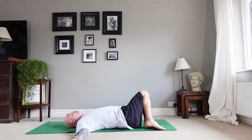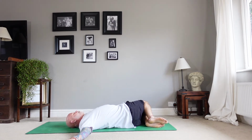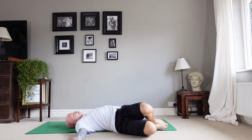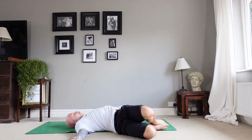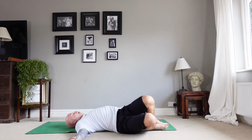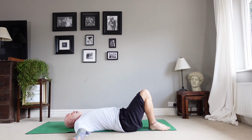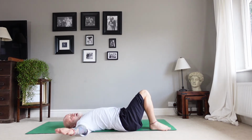And as you exhale, lower the knees to the left. Inhale back to the centre, then exhale over to the right. And inhale back to the centre. I'm going to take the knees over to the left again, but this time bring your right arm with it.